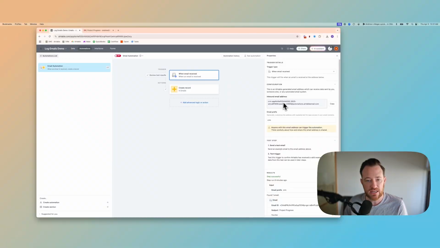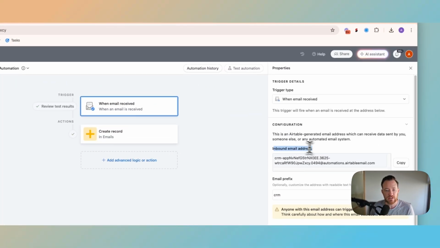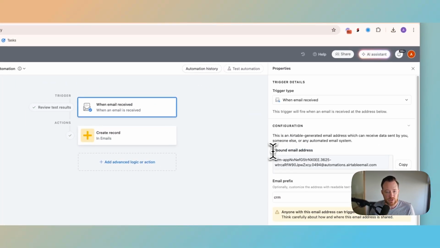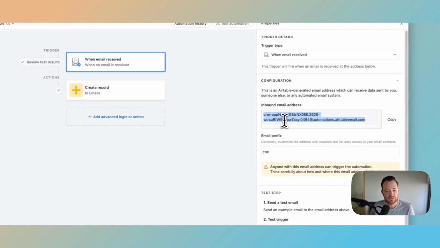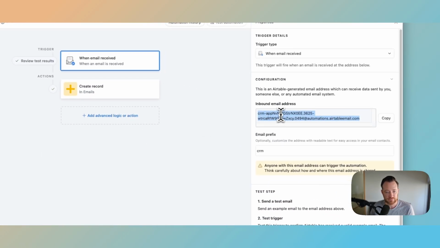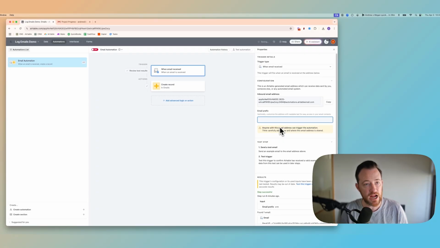Now, what happens when you create this automation is you get a unique inbound email address. So each automation that you would create, so if I went and created another one, I would get a different unique email address. You have the ability to give this email a prefix so that if you're using several, it can help you keep track of them when you're just looking at the URL.